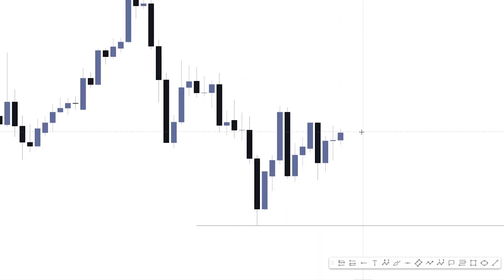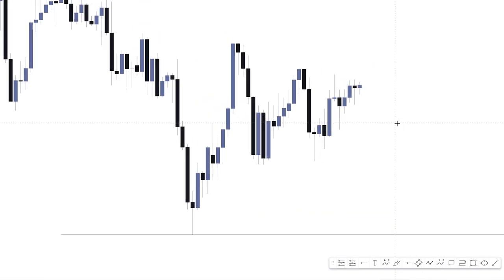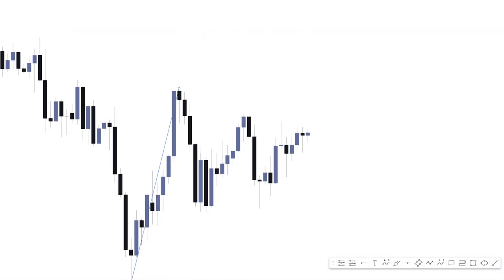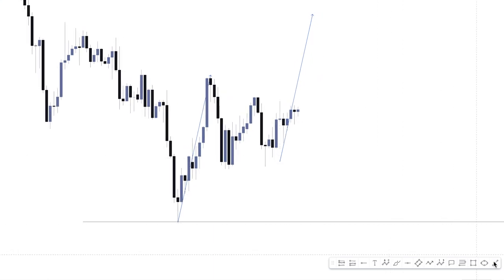Okay, so this proved to us that buyers are still in control of the market, since sellers failed to break this lower and confronting this level. So in the coming week, you may see a simple pullback around this level to give entries for buyers or even sellers, ambao wanakupa na scalp. Okay, now let me draw all this and see in the lower time frame what this market has for us.